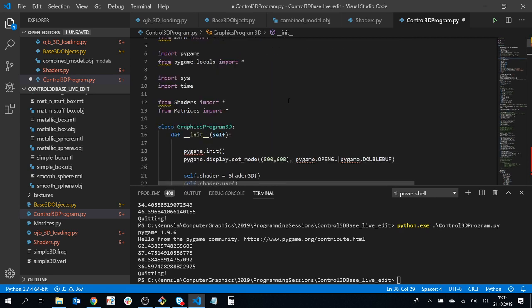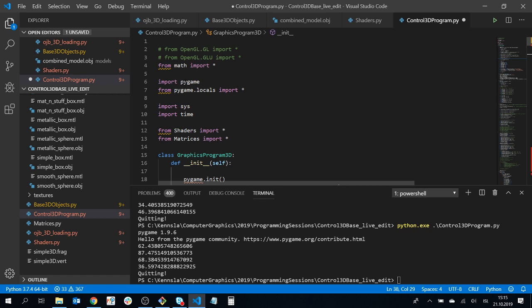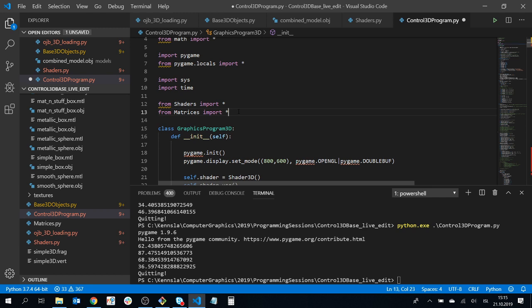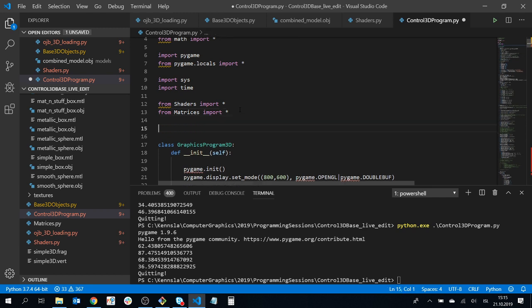How did we import this? I guess we haven't yet. So let's import that then. Say import object 3D loading. It's called OJB. Here. That's not good. Let's rename it then. Oh well, I'll rename it later.